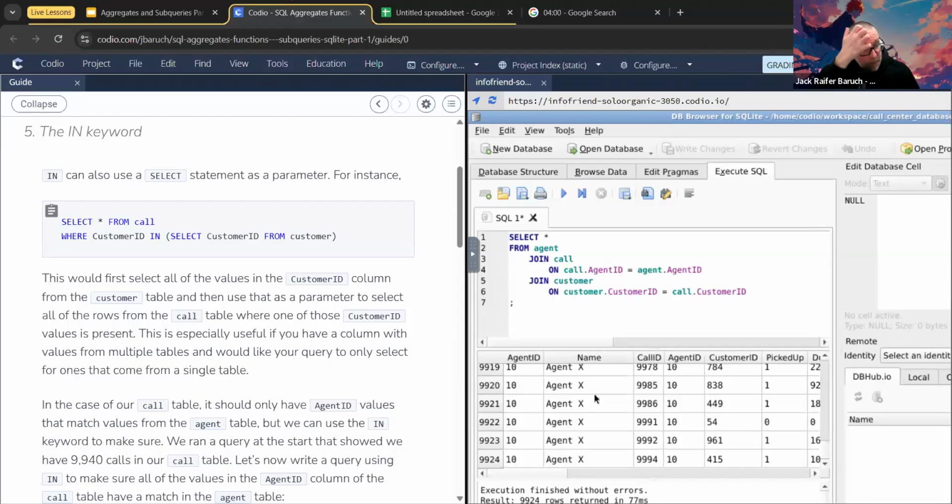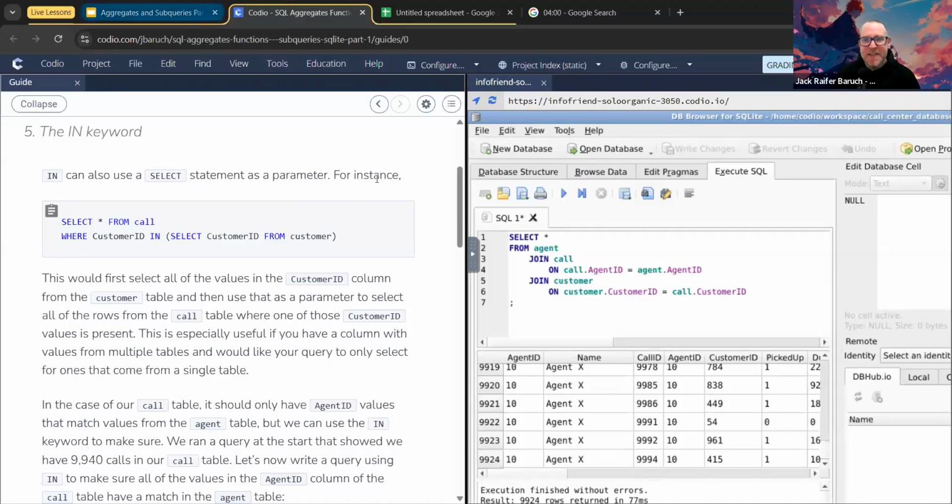Can you have a subquery within another subquery? Yes. You can just keep going with the subqueries, but generally that makes it really complicated. So what we do in that case is we use CTEs, which we're going to cover next lesson or next week, I'm not sure. Shouldn't it give all columns from call that match the customer ID in the customer table? Depends. Not sure I understand the question. It depends on how you do your query, but yes.